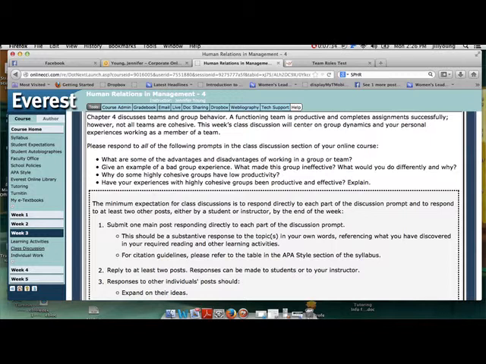Reply to 2 students. Expand on their ideas. Make sure that your responses are substantive. A minimum of a paragraph. That is 5 sentences. I want to see a nice substantive paragraph for 2 students. Whatever you do, don't post 3 or 4 little ones, because it's quality over quantity here. I want to see quality. 2 responses, all you need. Give those 2 all you have. Focus on those. Because that's one of the big problems I see, is that the responses are just not detailed enough. So that's about it.